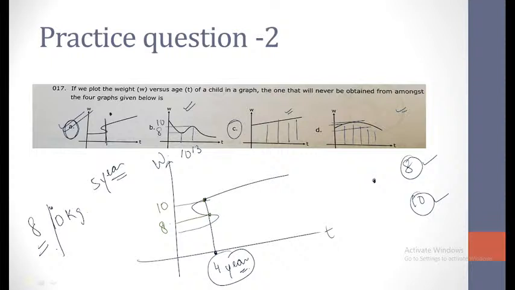It is not B, it is not C, it is not D. The answer is option A. So I hope you got your mistake and you can see how logical this question is. We did not go for any mathematical understanding. We did not solve it in any way. It is just a completely logical question. And if you do such type of questions in the exam, 2 marks are all yours.